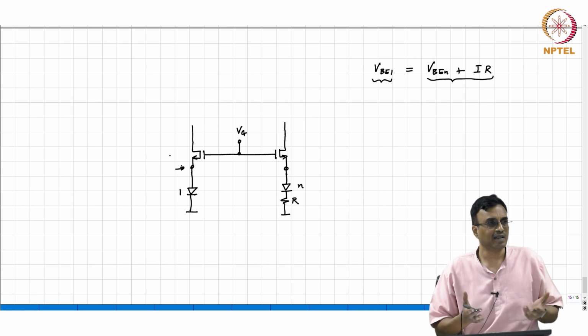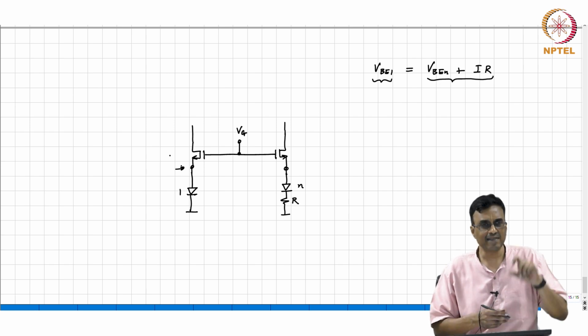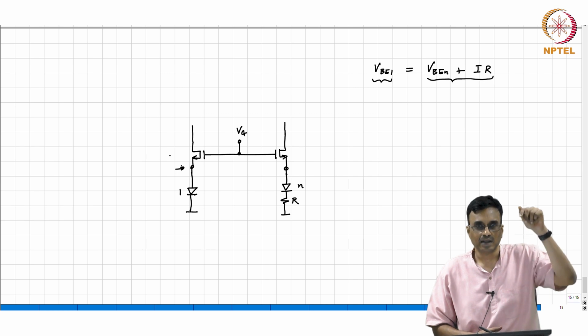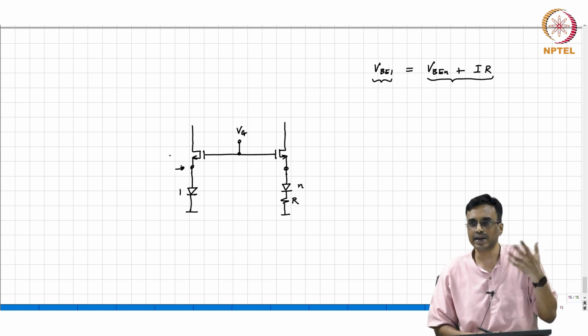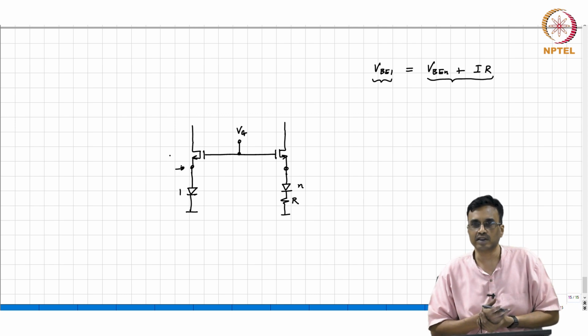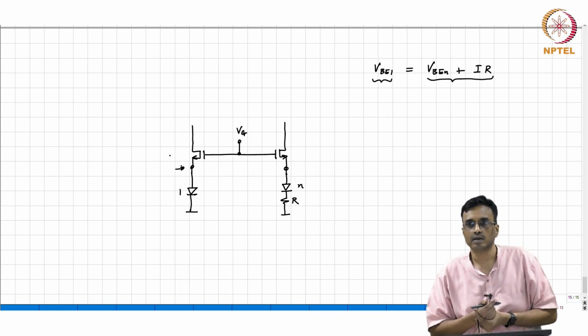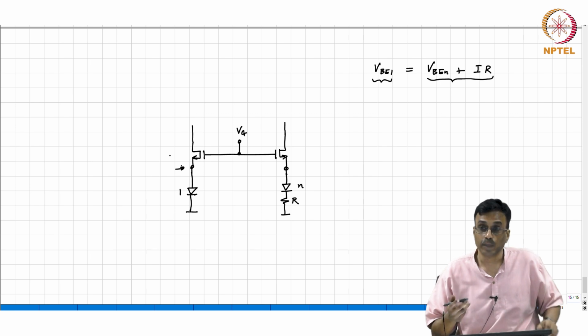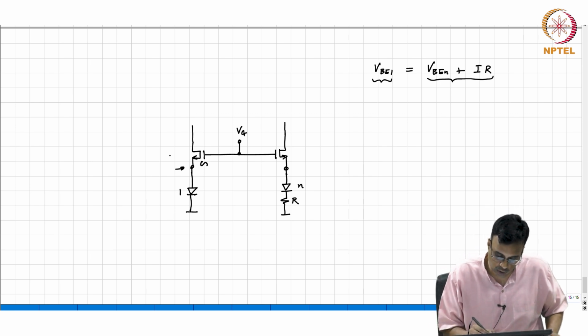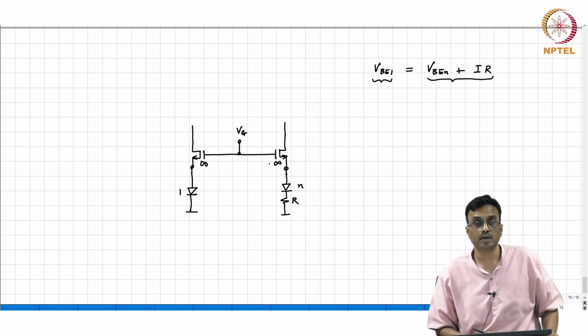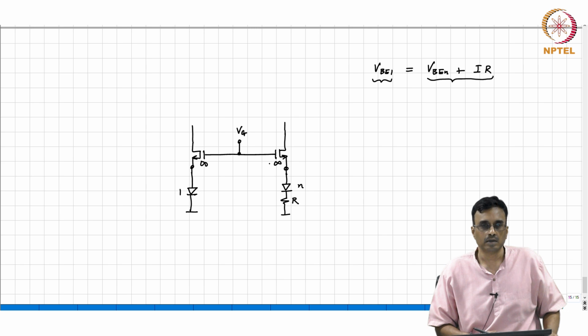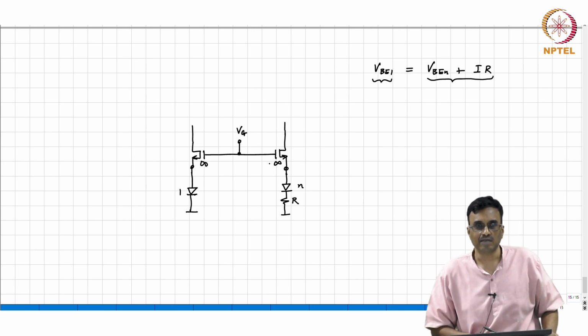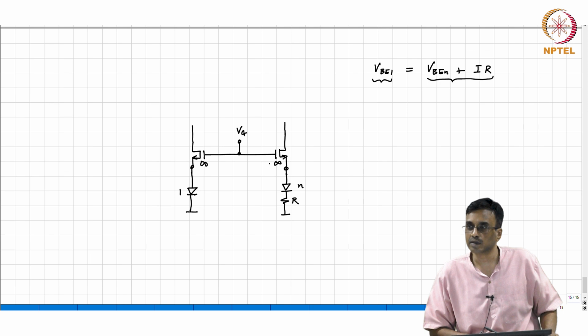Vg minus Vt minus delta V. That delta V depends on the current flowing. If you want the delta V to be independent of the current flowing, what should we do to the size of the transistors? Make it infinite. So, then what comment can we make about the voltage at the source? It is Vg minus Vt, where this Vt is not to be confused with the kT by q.